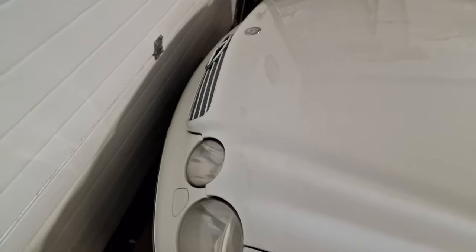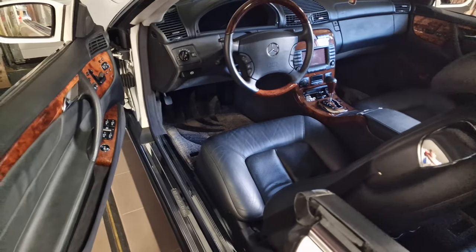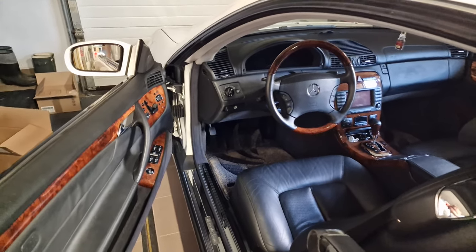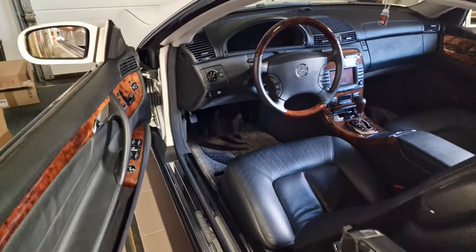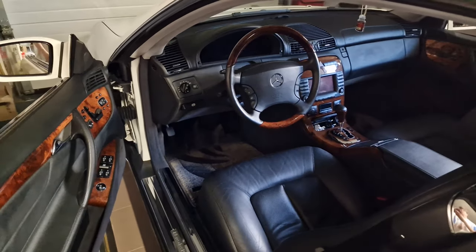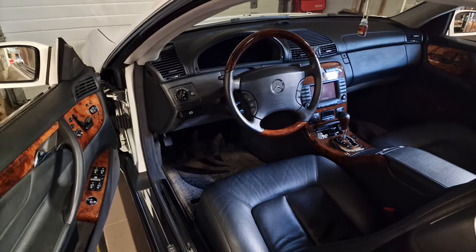I'll show you guys the engine bay, but because of the lack of space there's absolutely no way of me being able to open it and show you around, so this will have to wait for a different time. The plan was to now go for a little drive and maybe record a couple of clips where you can hear the engine better, but thanks to the terrible weather we'll have to reschedule that for a different day. To me that means waiting God knows how long; to you, that means a waiting time of approximately three seconds, thanks to the magic of YouTube and editing.